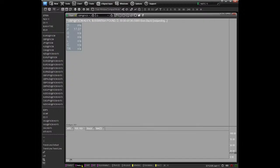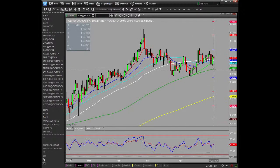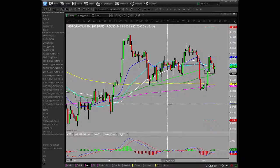The pound. Now the pound again, on Friday it broke down, looked like it was really setting up for something more. Yesterday bounced quite well, but we are again with the pound just selling off a little bit. Just look at the overall picture on a 4-hourly, and it is so rangy, and I wouldn't be overly shocked if we see more rangy price action occur here with the pound. There seems to be less of a sell-off, although when it does come, it comes equally as strong as what we're seeing in the euro.